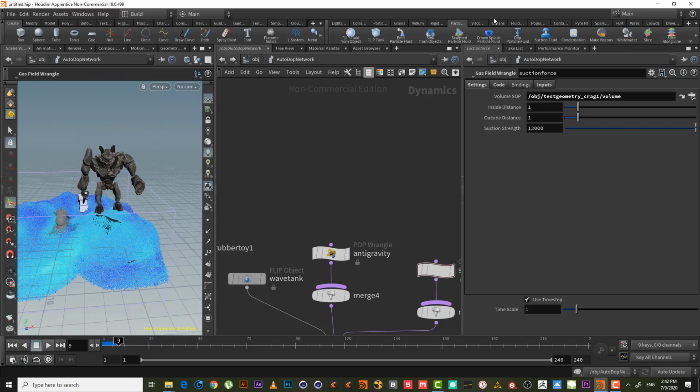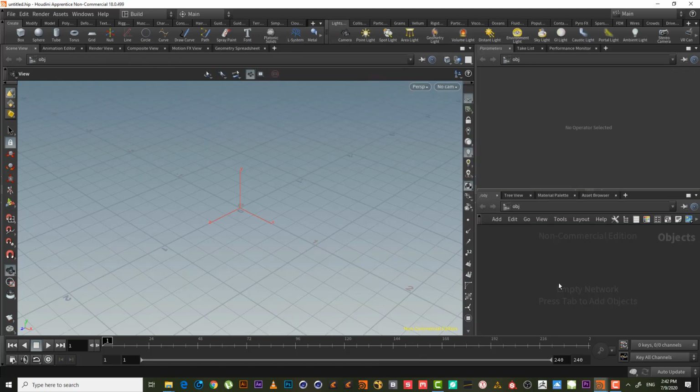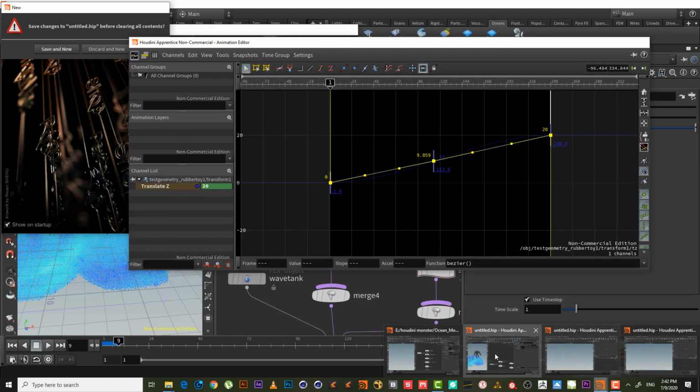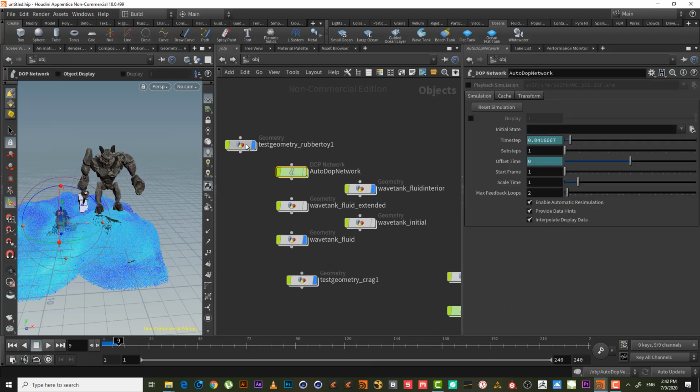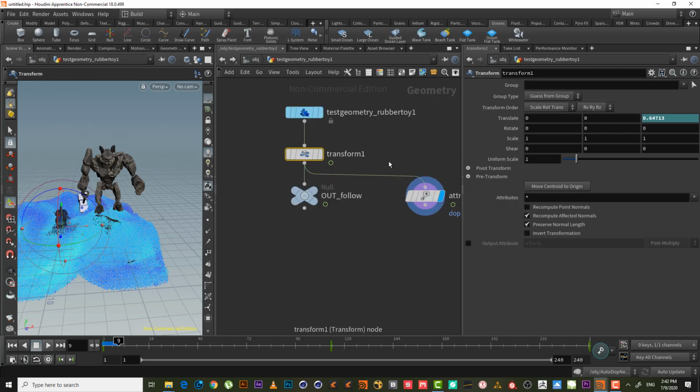So let's test the guided ocean layer. Okay, let's make another. Let's just take this one. Let's take the rubber toy. Press L. Copy.